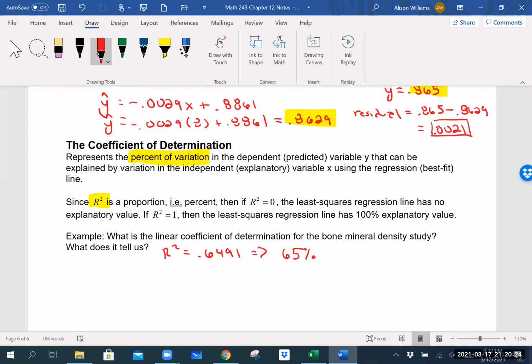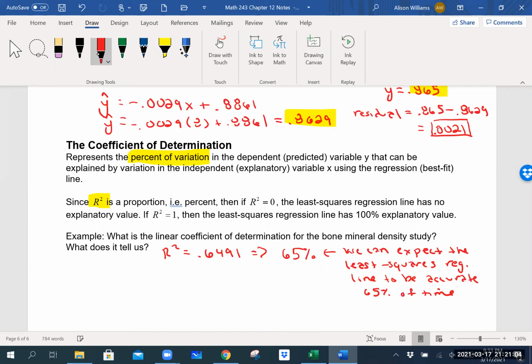So here's what that means. That's the percent of accuracy of the least squares regression line. So we can expect the least squares regression line, and they do often abbreviate it, LSRL, least squares regression line, just because they get tired of writing it, to be accurate, oops, that's not how you spell accurate. There's not 2 R's. To be accurate 65% of the time.